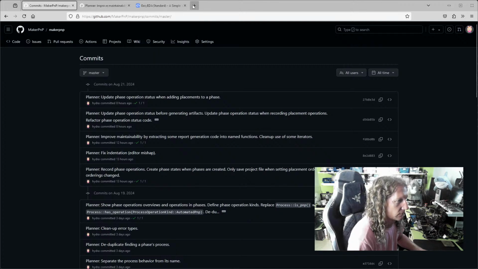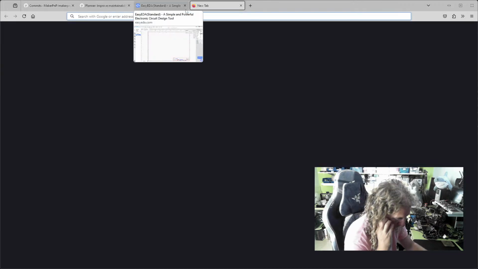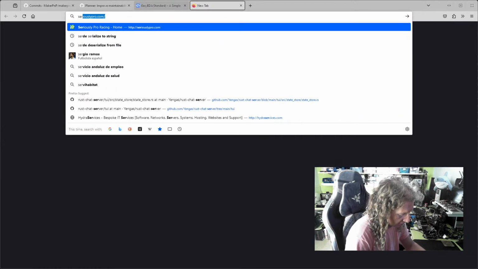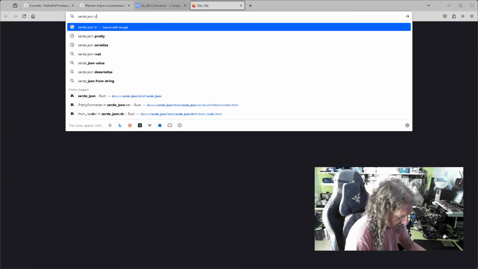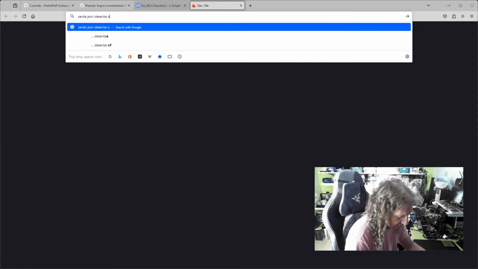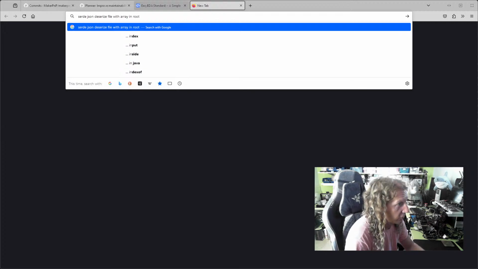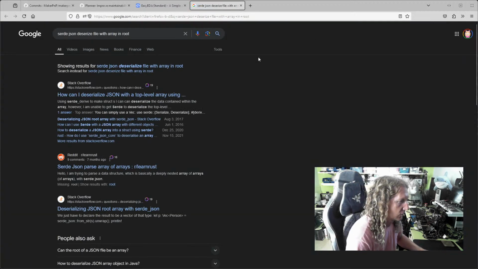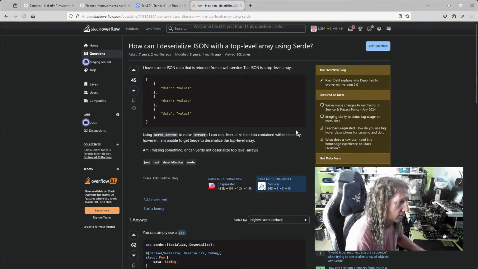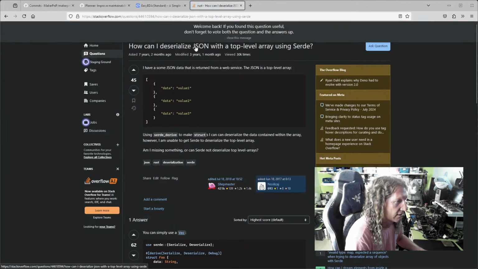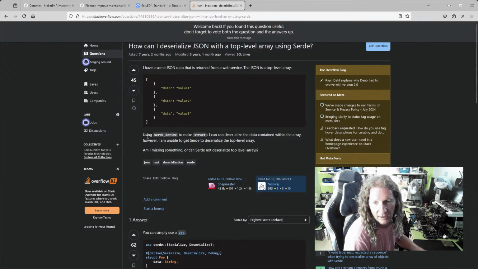Let's have a look. What are we looking for? Serde JSON deserialize file with array in root. Something like that. Yeah. How can I deserialize a JSON with a top level array using Serde? That's what we want to do.